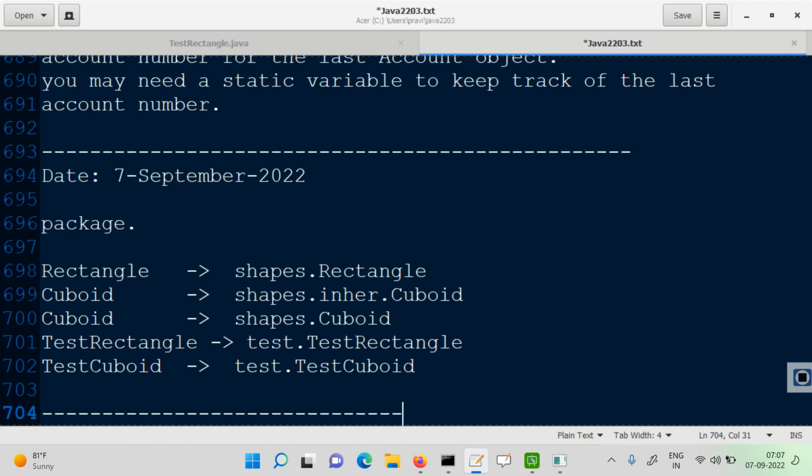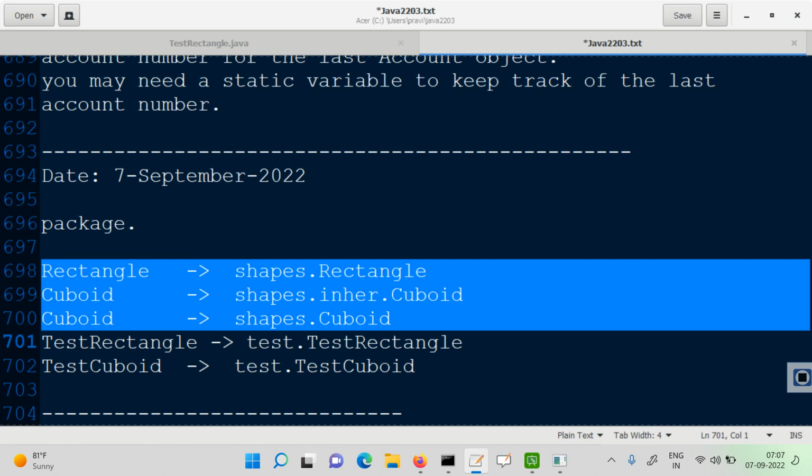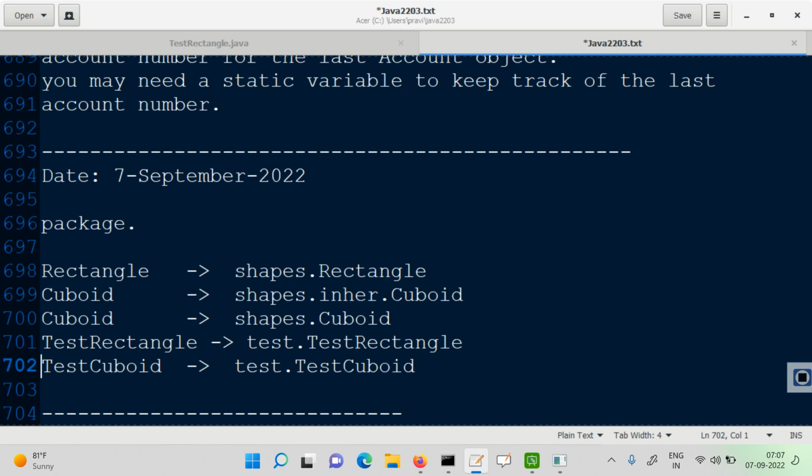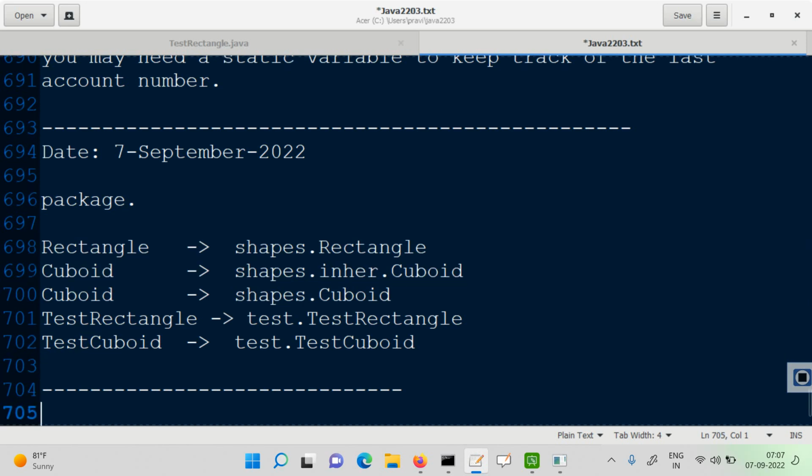Okay, so to achieve this, what was done? Another thing we realized was, in order for these classes to be usable, especially the first three, they should be made public. And a public class requires that the file name and class name should match. That is a requirement. So the next step we had taken was the rectangle class in rectangle.java. It was anyway the case for the first thing. We had the same file name.